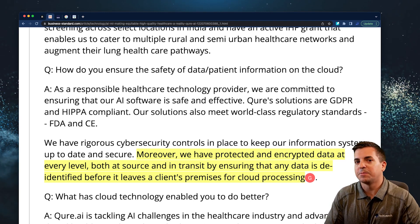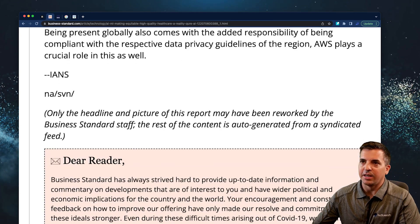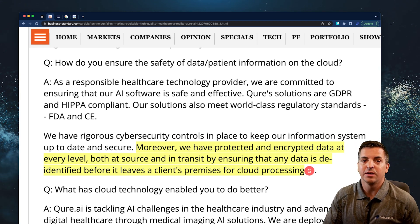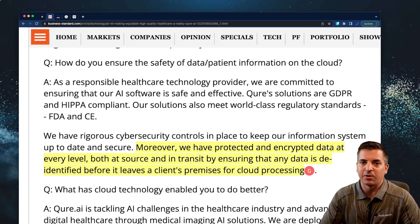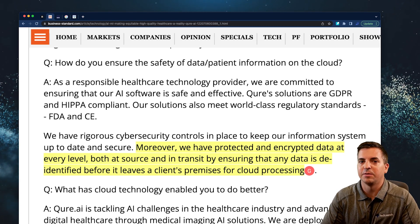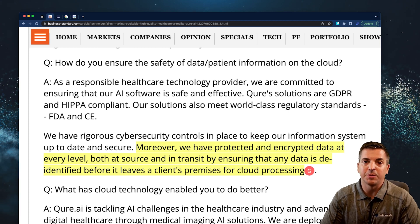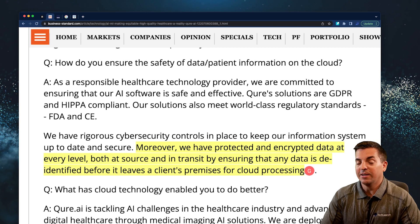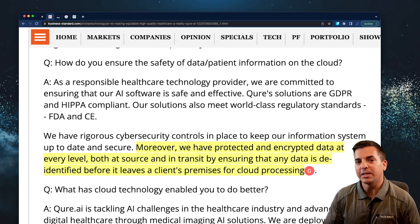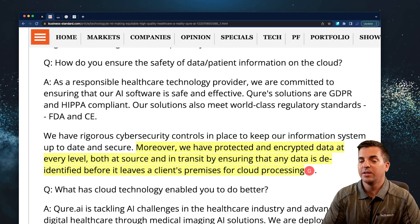They've set it up so that it's possible to effectively bring more value whenever they're diagnosing patients. The key takeaway here is that you have a real-life example of a company affecting outcomes. But one of the biggest challenges is being able to train staff on how to use AI to augment their capabilities. From a business perspective, if you're in the AI field, presenting yourself as an augmentation of what's already working — and as a way to reduce mundane tasks and make them more accurate by automating them — is a very powerful approach.